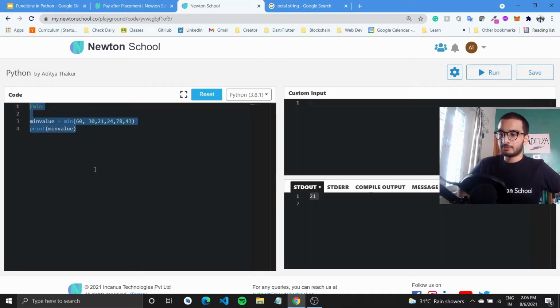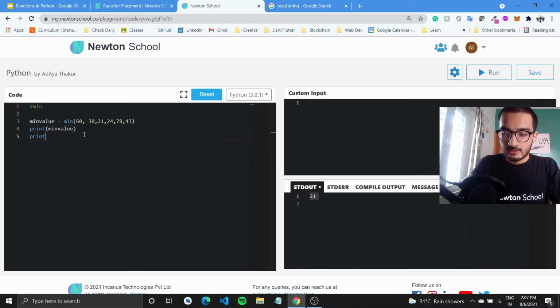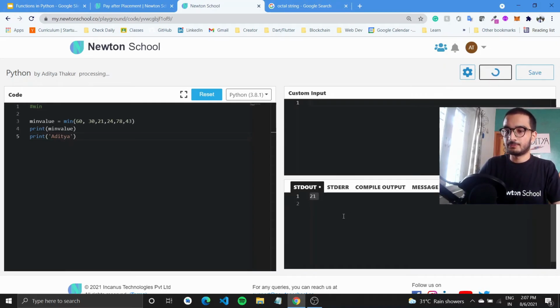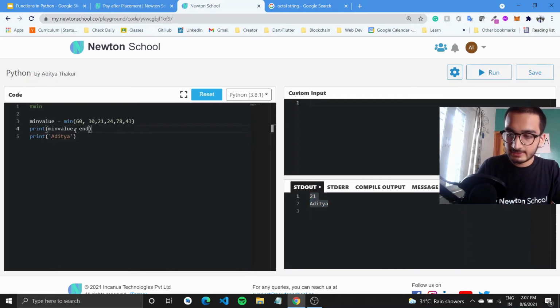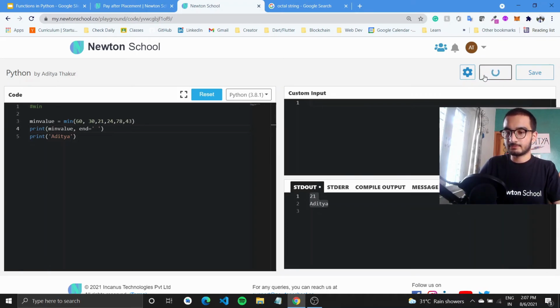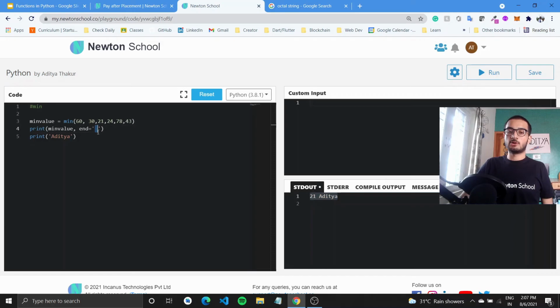The end parameter is optional. We can specify what to print at the end. The default is a new line, as in it changes to a new line, but we can choose to end it with a space if we do not want to go to the next line after two consecutive print statements. Normally, if I were to type these two statements, they would be printed out on two different lines on the screen. But what if I don't want to go to the next line? So I can specify the end value and make it a space and run this program again. And you should get the values printed out on the same line with a small space in between, which is coming from this end parameter.